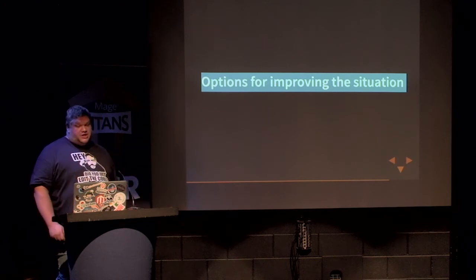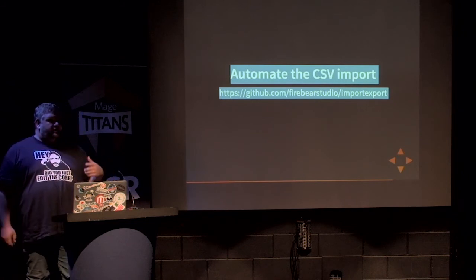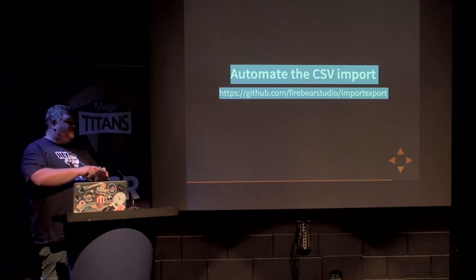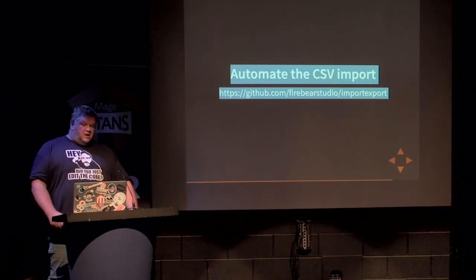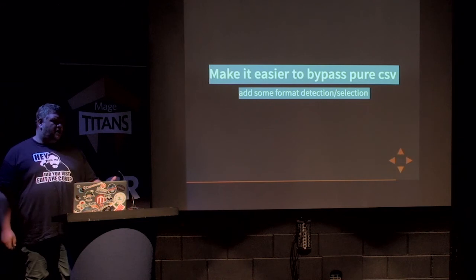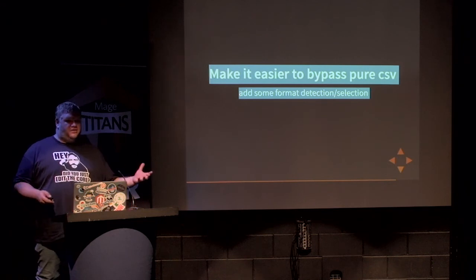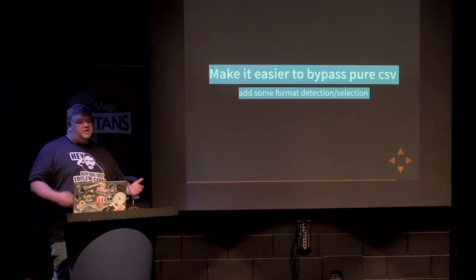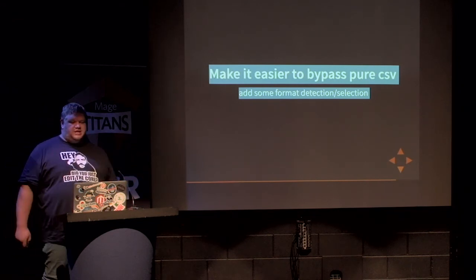Yeah, we can improve the situation right now. There is some extension for automating the CSV import. So you can have the Firebird import-export extension installed, and then you can specify a directory where you put your CSV and say, import it on a cron job basis. Then there was one thing, make it easier to do something else than pure CSV. We just had this for Magento 1, so why is there nothing like this implemented in the core? No idea. It is kind of easy. There are extensions for it already. I will mention them later.